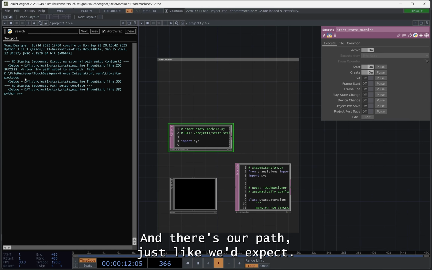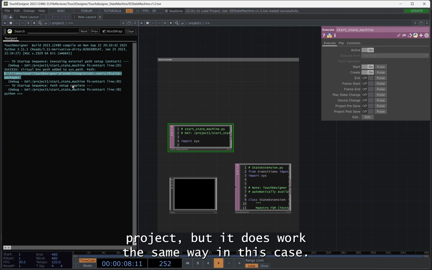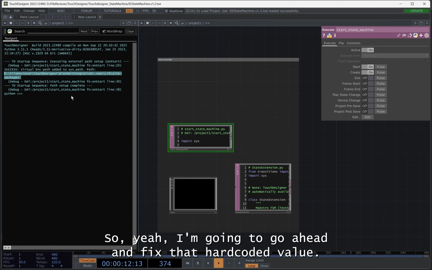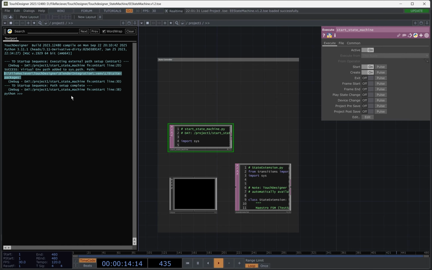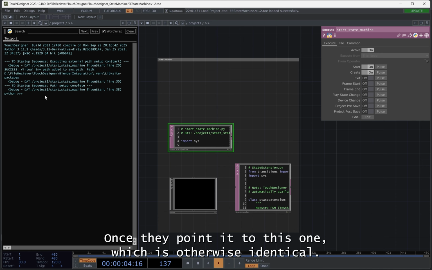And there's our path, just like we'd expect. Let me just make sure I got that right. Ah, well, that's my old project, but it does work the same way in this case. So yeah, I'm going to go ahead and fix that hard-coded value.